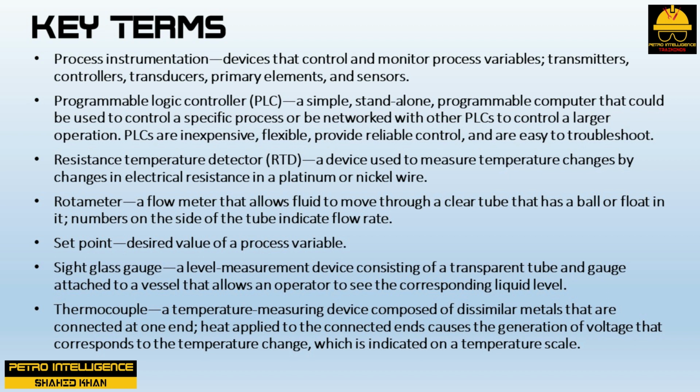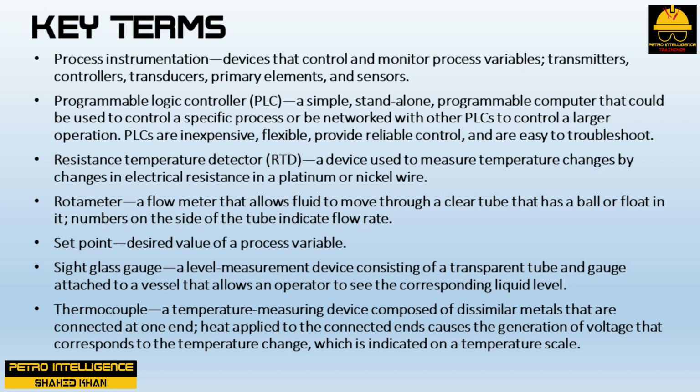Process instrumentation are devices that control and monitor process variables: transmitters, controllers, transducers, primary elements, and sensors. Programmable Logic Controller, PLC, is a simple, standalone, programmable computer that could be used to control a specific process or be networked with other PLCs to control a larger operation. PLCs are inexpensive, flexible, provide reliable control, and are easy to troubleshoot.